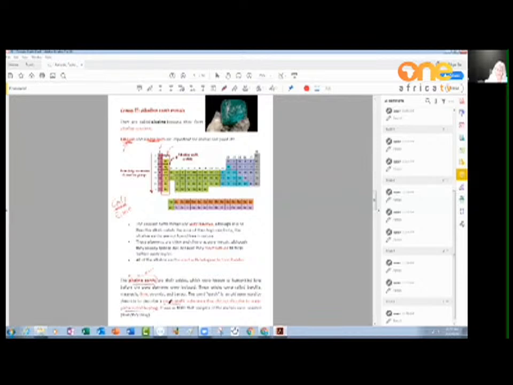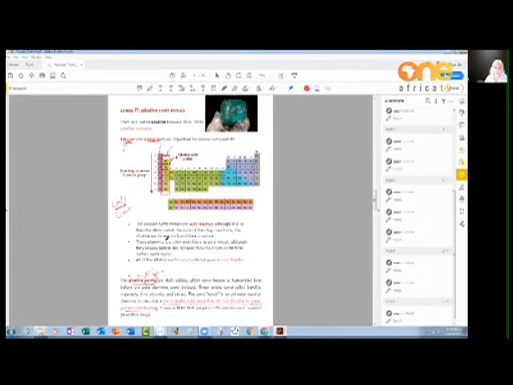This type of substance, they used to call them earths. And this is where the name of these metals comes from, the alkaline earths. It was only at some time in the 18th century that chemists realized that the alkaline earths are not elements on their own. They are compounds and they can be broken down into elements, metals and oxygen.